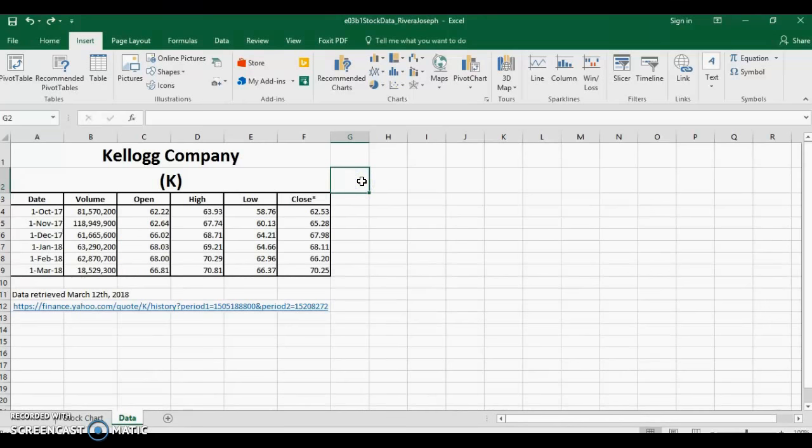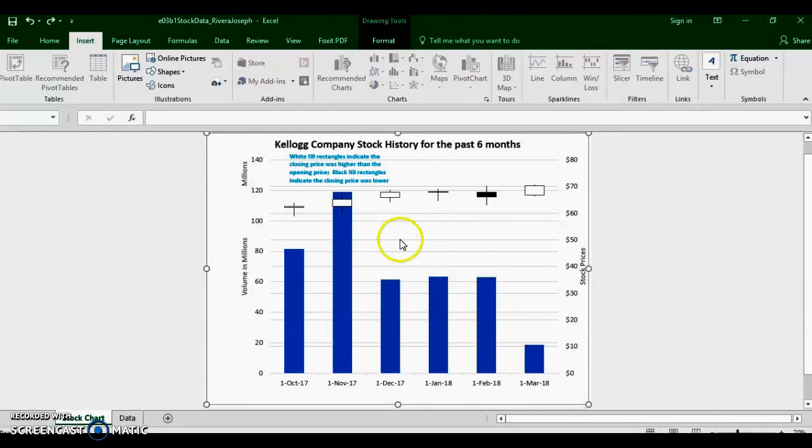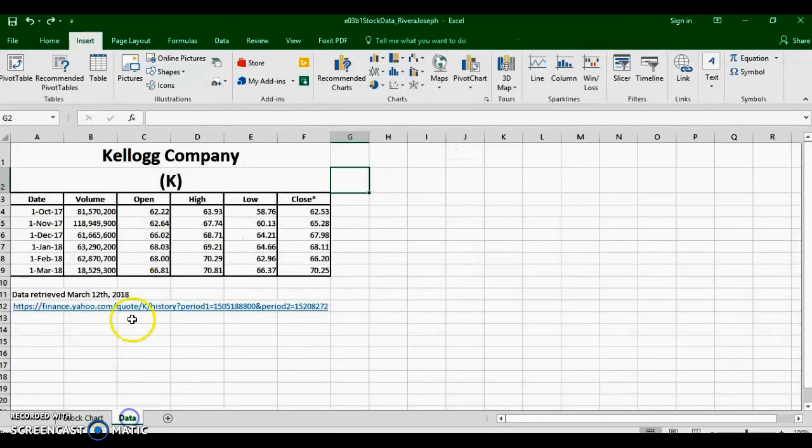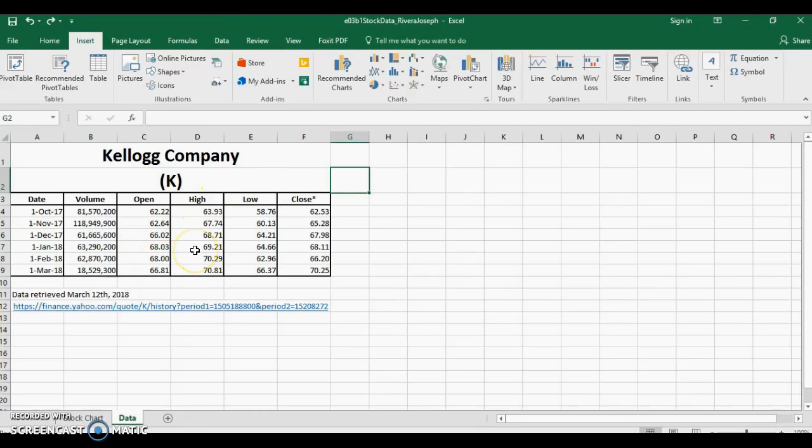I think the program was kind of acting up for me, so it made it difficult to even put in a dialog box. I had to reset it a few times. Hopefully I don't run into this kind of issue again. I hope this data is accurately displayed as well. The points on here indicate the closing price as it pertains to the opening price, and so on and so forth. Just displaying this data here.